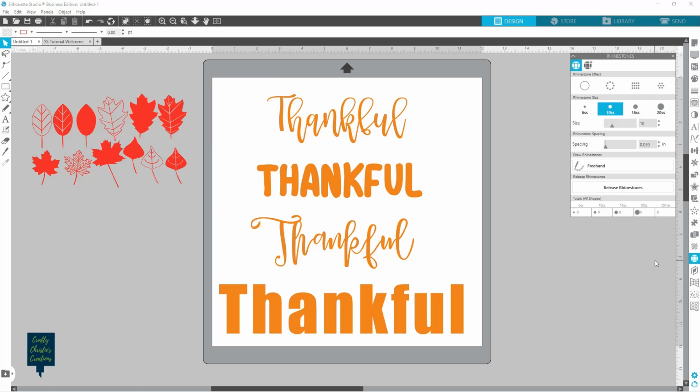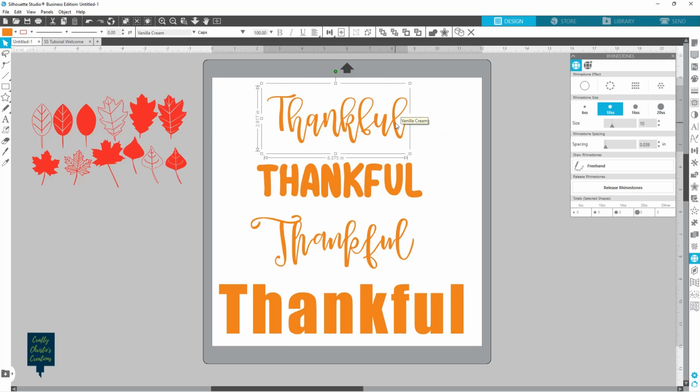And then when you open it up here, you can see you've got a couple of different rhinestone effects. You can pick the size of the stone that you are using, and then you can decide on the spacing that you want in between the rhinestones. And then down here, it actually tells you how many of each rhinestone you'll need based on the design. So I'm using 10 SS stone sizes, which is about a 3 millimeter. I'm going to leave the spacing as default. And then let's go through these fonts and I'm going to show you the differences.